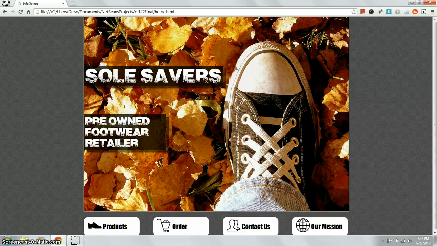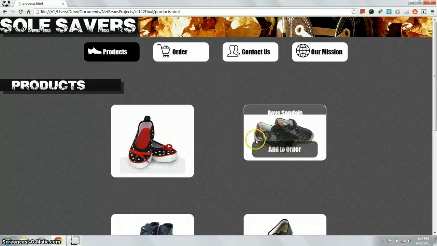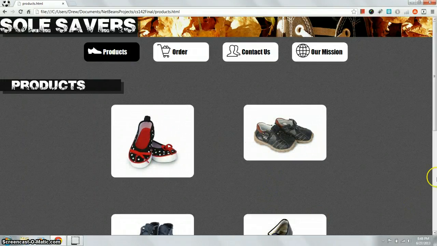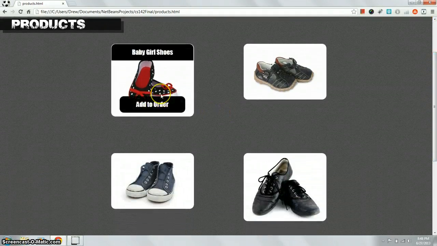Okay, so now if you would go down and click where it says products at the bottom there, and go to the products page. Okay, so first impression about the looks of this page, what do you think? Looks fine. Can I move the mouse? Oh yeah, sure. Okay. Which might bring us into the second question, which is, if you hover over the products, do you like the little transition that happens? And would you like to see anything different or anything more or less?